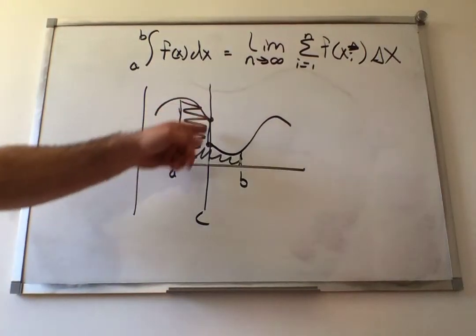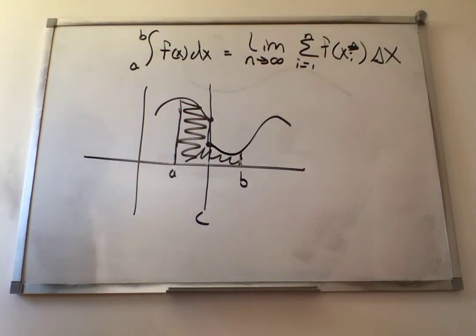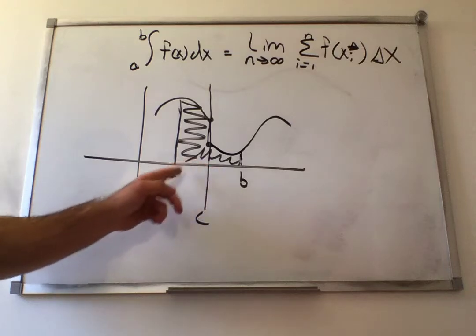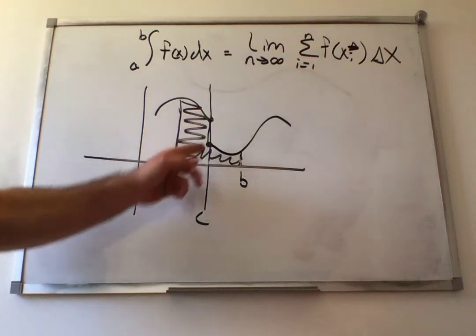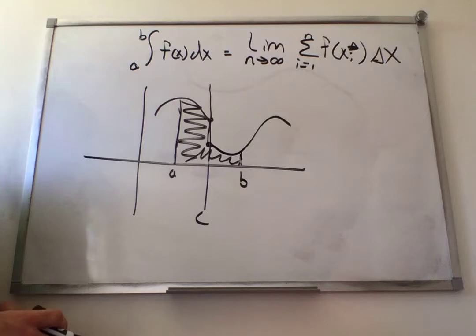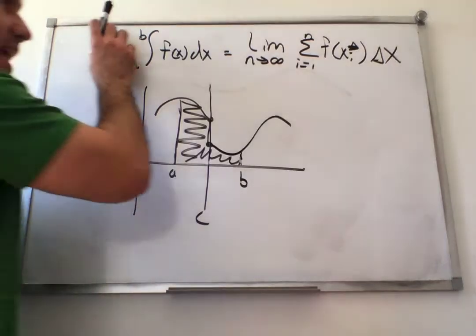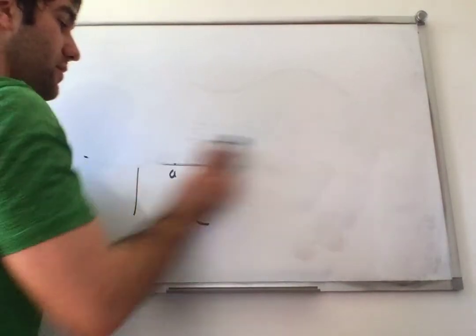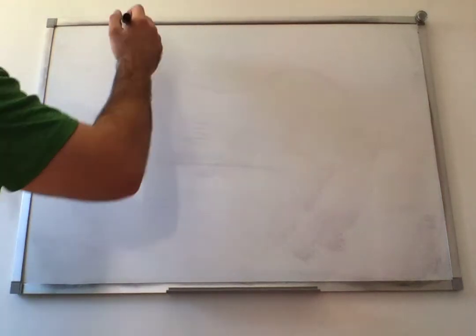The discontinuities don't really cause a problem here. You would just have to break your interval up based on your discontinuities, and it's only a finite number of jump discontinuities. There is an example of a function that has an infinite number of jump discontinuities. Now, we cannot integrate this one.